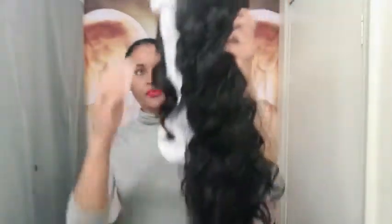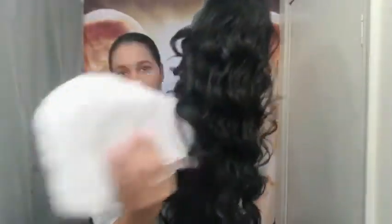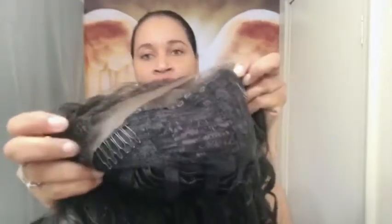The hair is pretty long. I'm going to take the mesh off and all the other stuff that comes on the inside. She does come with that hard lace — I already cut the lace off. On the inside of the unit you get one comb in the back, your adjustable straps, and in the front you get two combs.